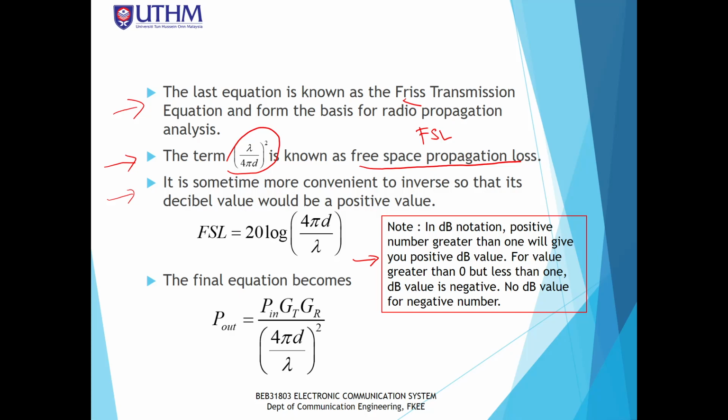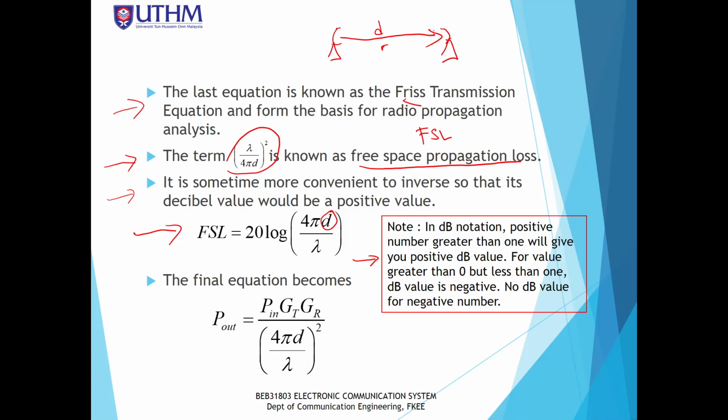Okay, FSL pada kebiasaannya kita nak cari dalam sebutan decibel. Bila ditanya how much is the FSL, so normally we give the answer in term of decibel, which is this one, 20 log 4 pi d over lambda. So apakah d di sini? D adalah jarak tegak antara transmitter dan juga receiver, jarak tegak, sorry, saya punya arrow tak tegak. So d ataupun you nak letak R pun boleh dalam unit meter. Okay, jarak tegak daripada transmitter kepada receiver.